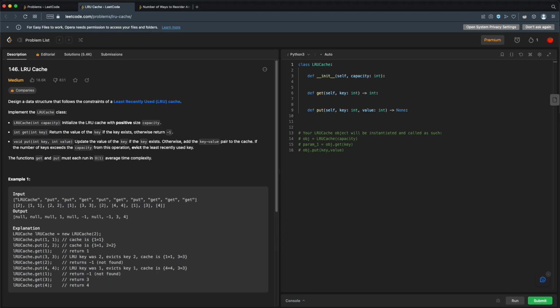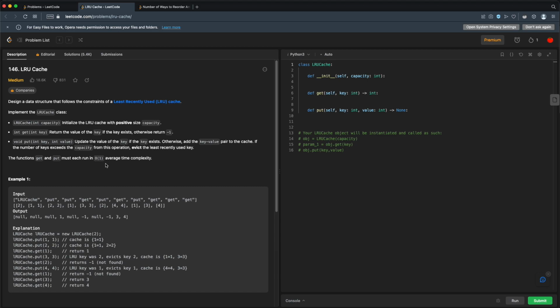Now, I've run across this problem in interviews before, so this is a good one to pay attention to. There are a couple different ways you could approach this, and I think the way they wanted me to approach it in the interview was to use a linked list. Now, I can show you how to do the linked list solution, but it's way more complicated than this other solution that I will show you. So the other solution involves a data structure we don't normally use that often, so it's a little bit tricky, but we'll go over that in just a second.